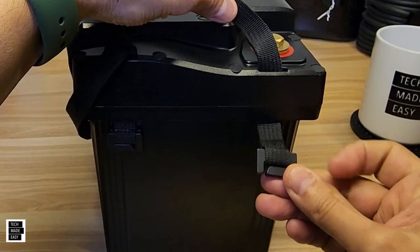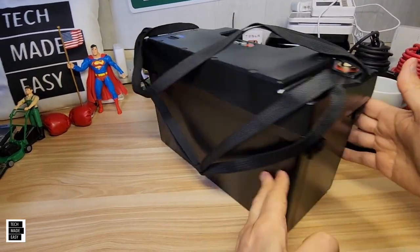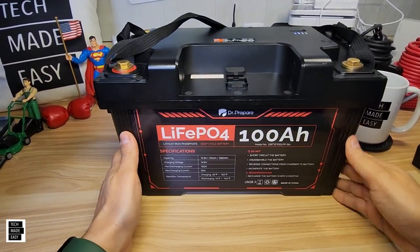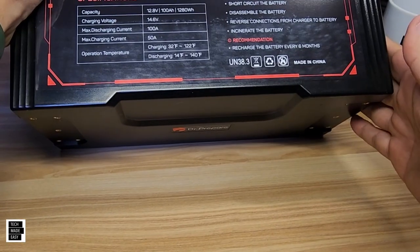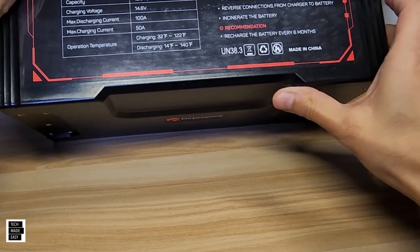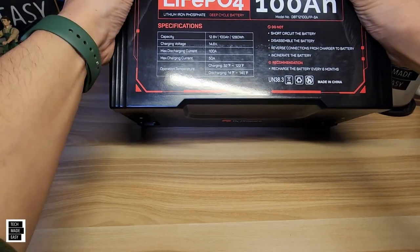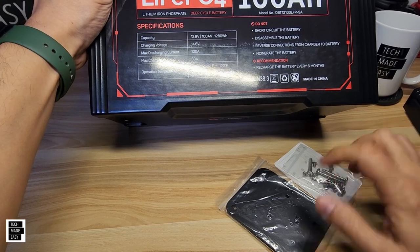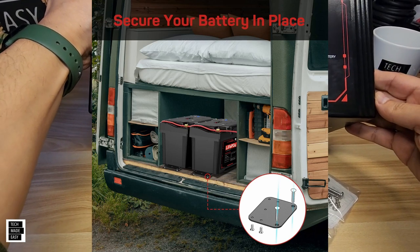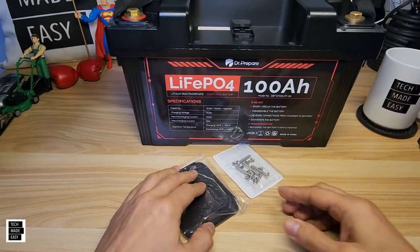The straps have a holder that supports the weight — pretty interesting. Let me get some light for you — back of the unit is simple, bottom is smooth with no rubber, so just be aware if you're putting this on a surface. No sharp areas on the bottom. Again, the mounting plates are included if you want to mount it like in the picture I showed — you'll be able to mount this, though it's a little heavy.